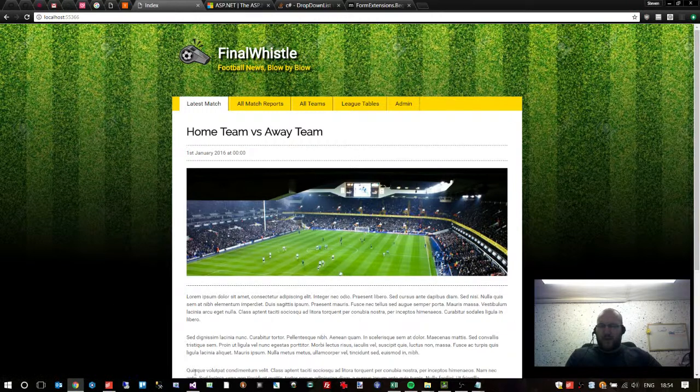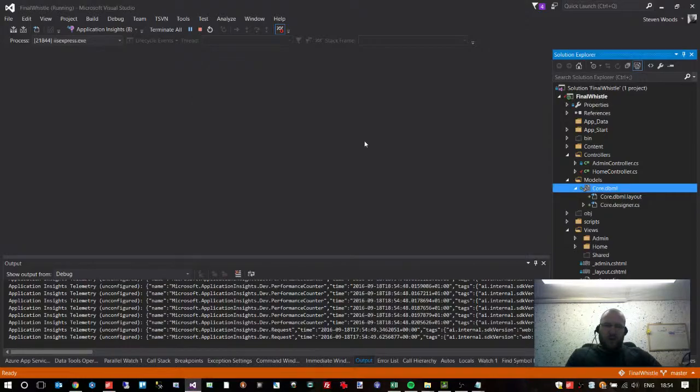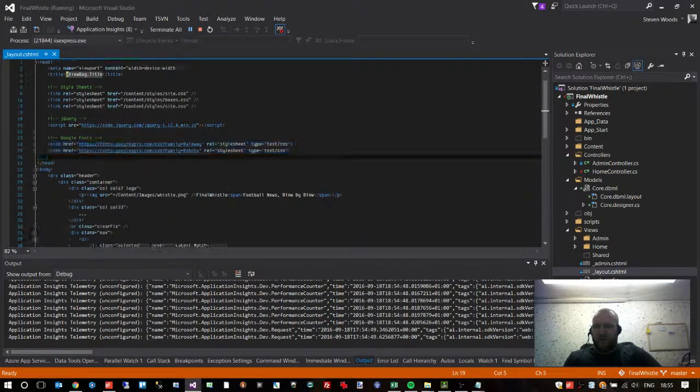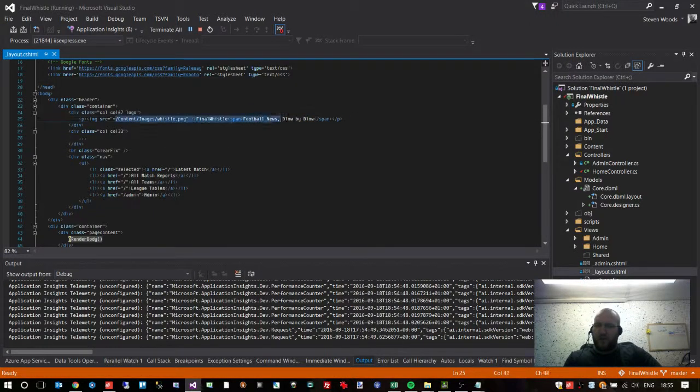And the way we do that is, if you go to the Solution Explorer, you can see I've got two files here that aren't within a folder. They're in the Views folder, but they're not within a subfolder, so they don't actually correspond to a controller. And one we've got is Layout. And if I open that up, you can see it's got the style sheets, it's got a reference to jQuery, which is JavaScript, which we're not actually using at the moment, so I could probably take that out. It's also got the fonts that we need, the web fonts, but you can see it's also got the logo and stuff at the top.